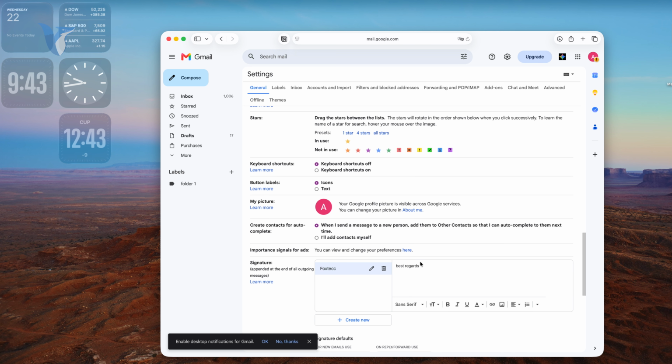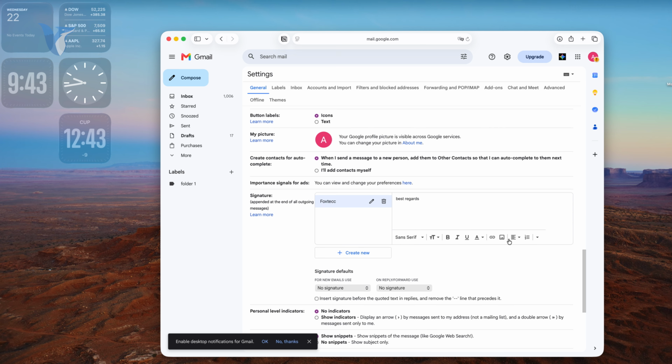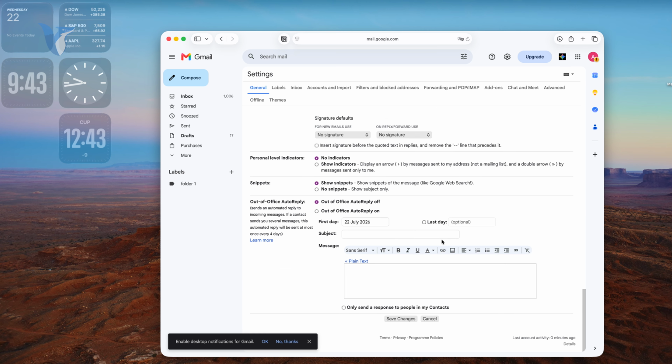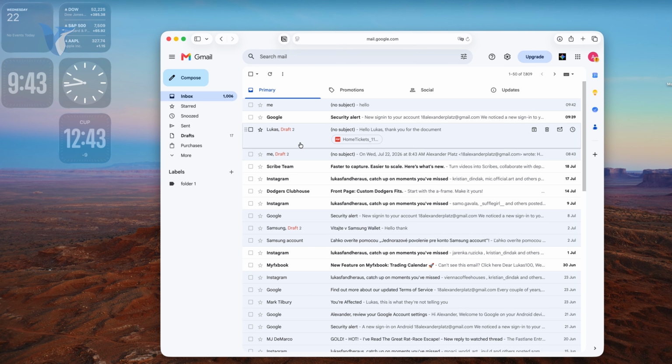But keep in mind that once you are done with it, once you have added your name and the signature, perhaps the image or formatting, make sure you click on Save changes, and at the bottom it's kind of like a smaller thing, right? So you can see, click on Save changes, so it actually gets saved, and you're going to come back to the main section.